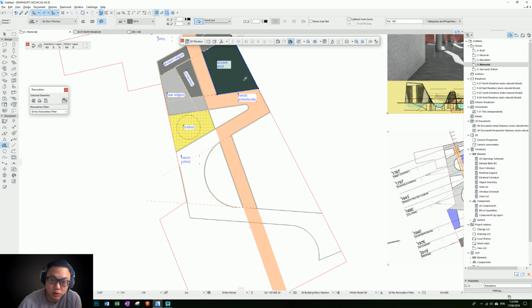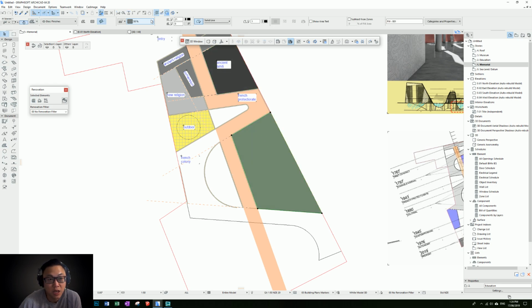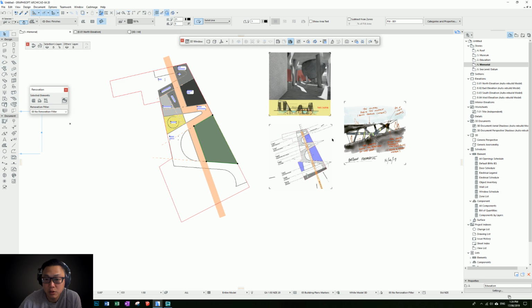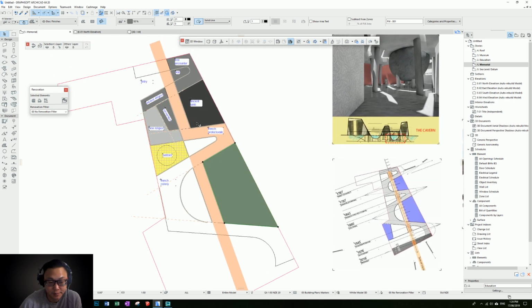Because here I want to have like the aquarium tank that I was showing you earlier, like this one here. And I forgot to tell you, this is gonna be like a ramp.